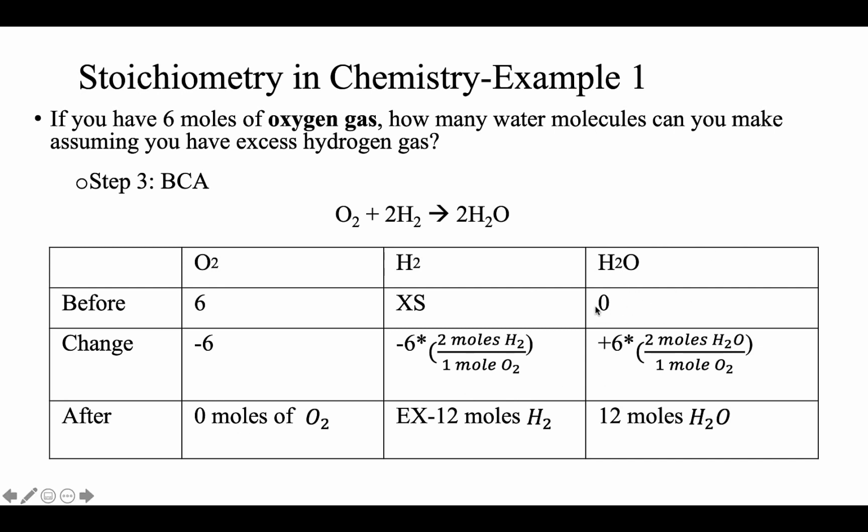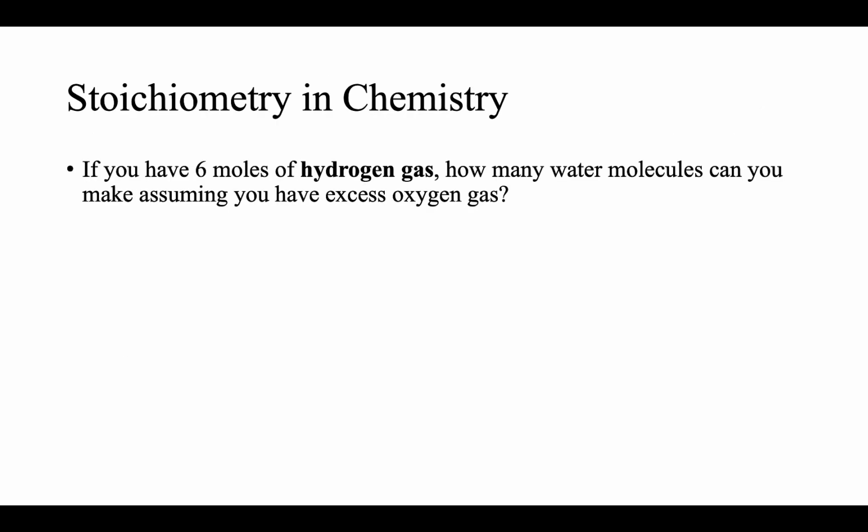And as for water, we have 0 moles of water to begin with, and we have produced 12 moles of water molecules. So in the end, in that reaction or in that beaker, we should have 12 moles of water molecules. So now let's take a look at another example here.